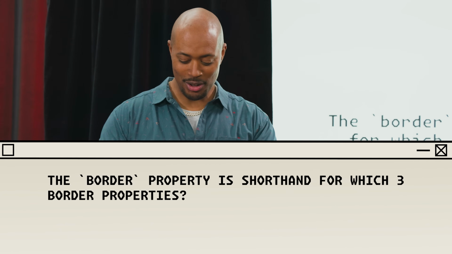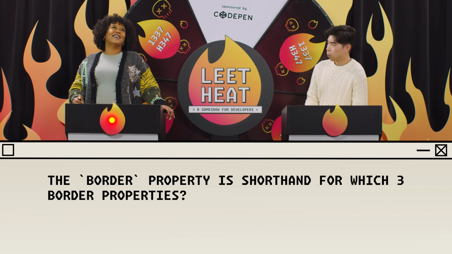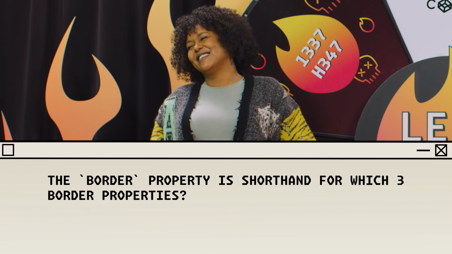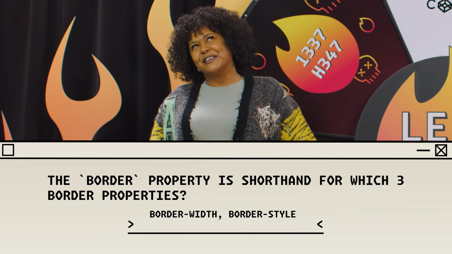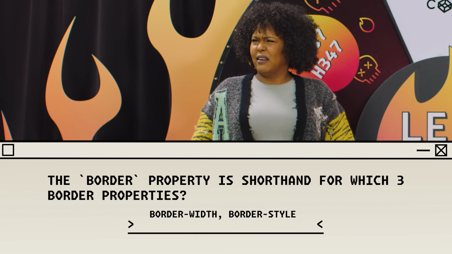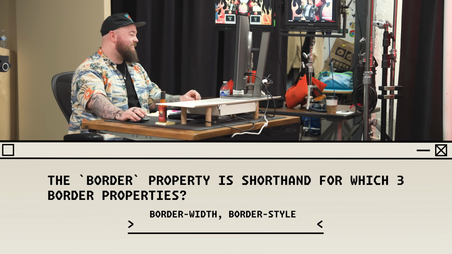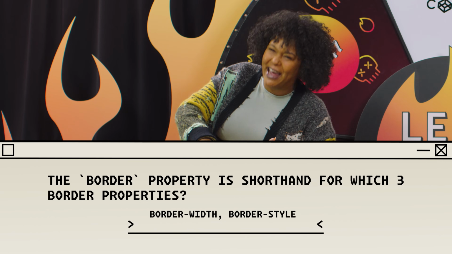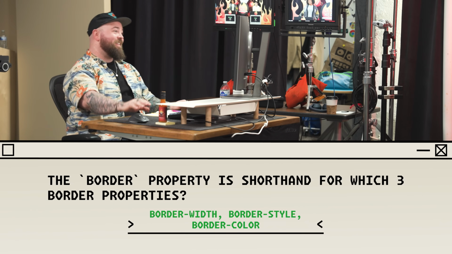The border property is shorthand for which 3 border properties? I need all 3. I know this. Go ahead. Border width, border style, and border decoration? I don't know, because I always write the shorthand. Wait. You were so close. One picks solid red color, border color. She pulled it out before you told. I think we give it to her. The judges say you get those points. The judges are fair.